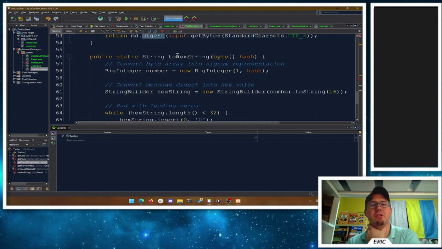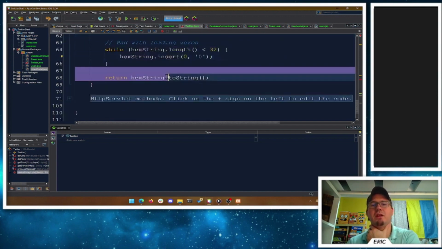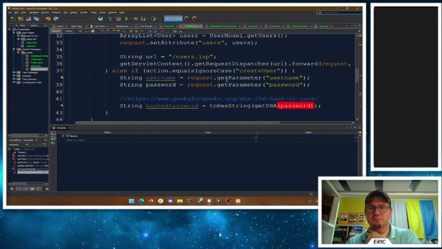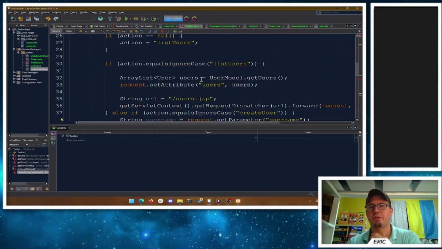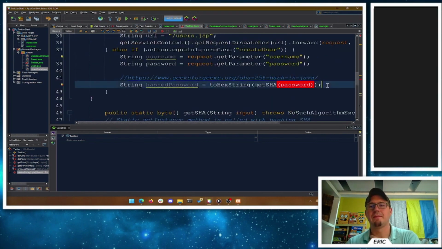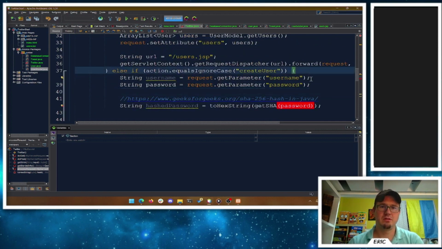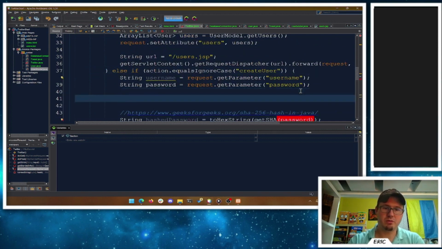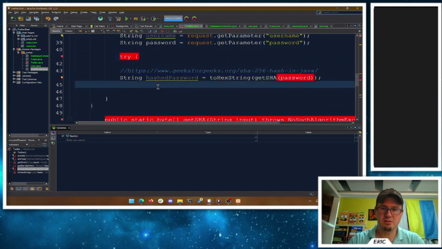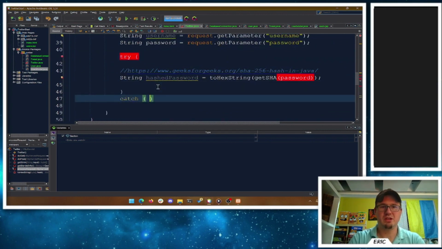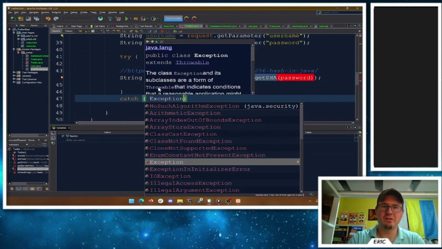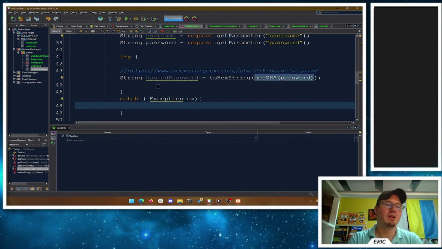And then we turn that into a hex string, so we give it a bunch of bytes, and we get a hexadecimal string here. Sure, why not? This is a way we found online to hash a password, so we'll use it. So all this has to go in a try-catch block, so we'll put all this in a try-catch. So we get the username and password, we'll try, and then we'll catch just an exception again for now. This is the lazy approach, I apologize, but it's okay.